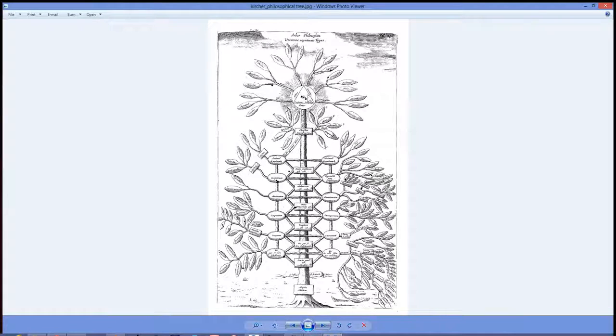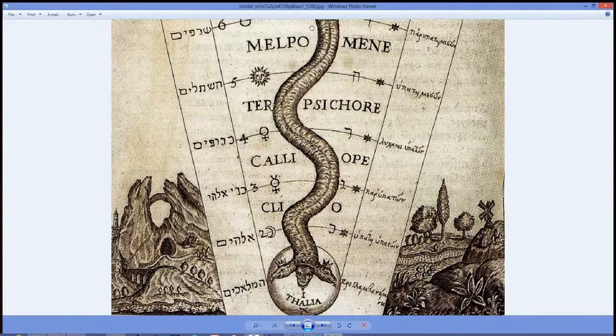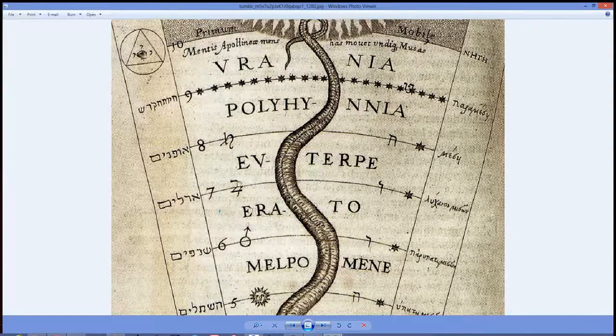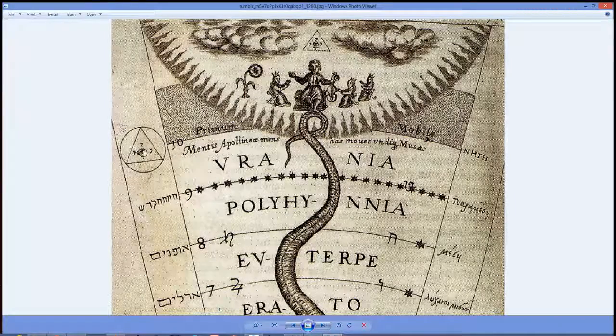And as you can see, this represents the head. And in the center of this, we would have our sun. Okay, so this is kind of like the tree of life that we would see. And so now he has another piece of art. And I want you to take a look, because we now have our Kundalini right here. But now we have planets associated to him right here. And down there we have the Earth and we have the Moon. So we have Mercury, Venus, the Sun, Mars, Jupiter, Saturn. We have the fixed stars, and then guess what up here? We have the central invisible sun, and that's what we see right here.